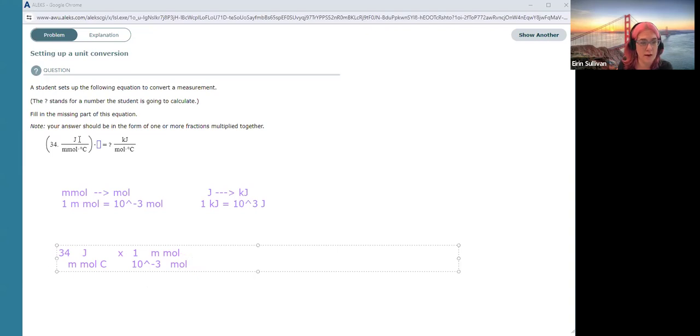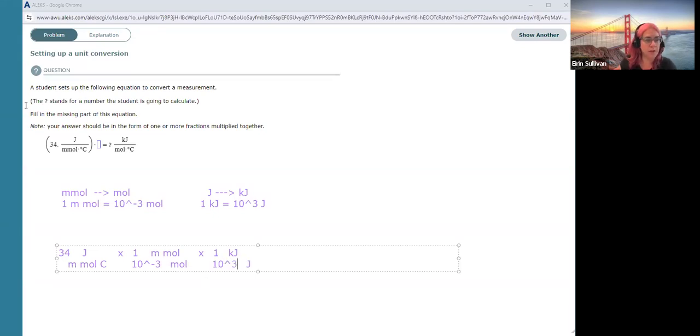So we're halfway there, right? Joules per degree Celsius per mole. Now I've just got to get joules into kilojoules. So I want joules on the bottom because I want those to go bye-bye, and I want kilojoules on the top. Start with the units first, then worry about the numbers. From my equivalency, I know that 1 kilojoule is equal to 10 to the power of 3 joules.